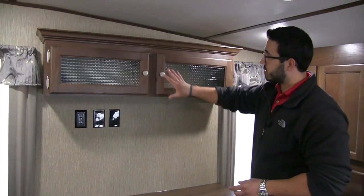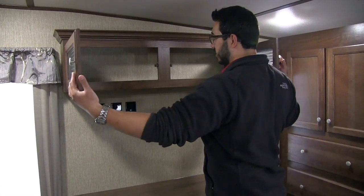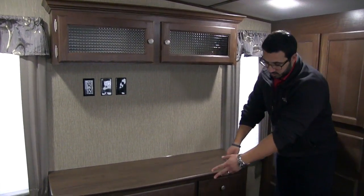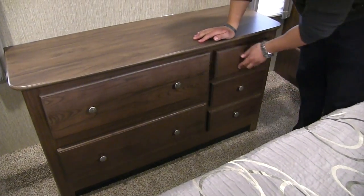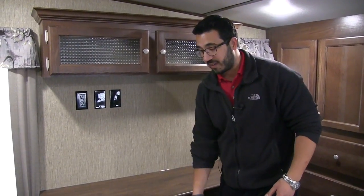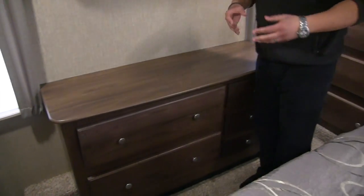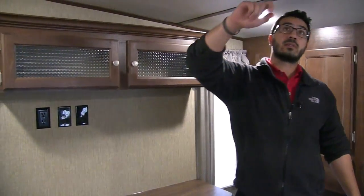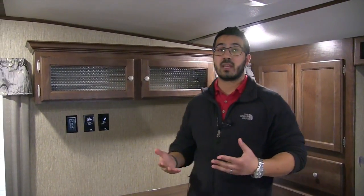At the foot of the bed you have some additional storage with the nice decorative glass, hookups for your TV, and a dresser with two large drawers on the side and three smaller full extension ones. A lot of manufacturers have drawers about half this size at the foot of the bed — a big reason is that this is a 100-inch wide chassis; the Sprinter is four inches wider than a lot of other manufacturers, especially in a mid-profile fifth wheel. Four inches may not sound like a lot but it makes a huge difference. Last thing: this unit is equipped with a second AC, so on those hot days you'll stay nice and cool.